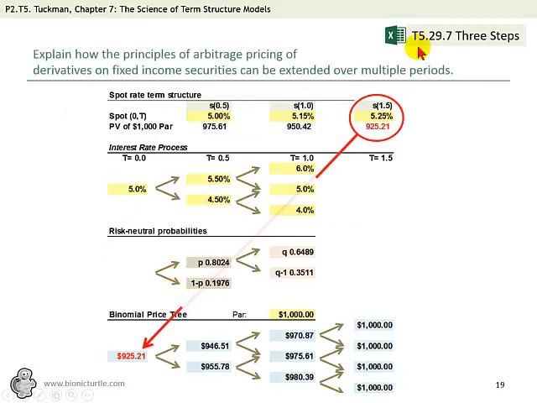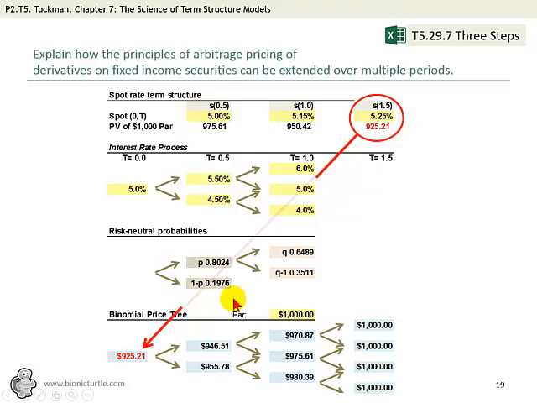And now the 3-step tree just extends the idea. So here we've got an interest rate tree again. Now we've got 2 steps going out 1 year. We've got a bond price of 925.21. 3 steps, so really it's 1.5 years to maturity, or it's an 18-month bond. And you can see our expected discounted value price is 925.21, and it matches the market price, which is to say that par discounted at 5.25% over the 18 months.